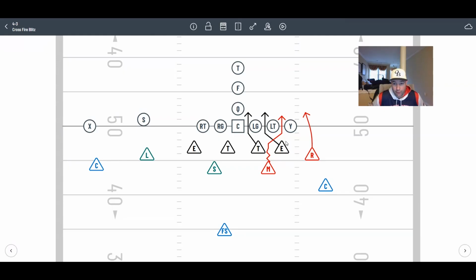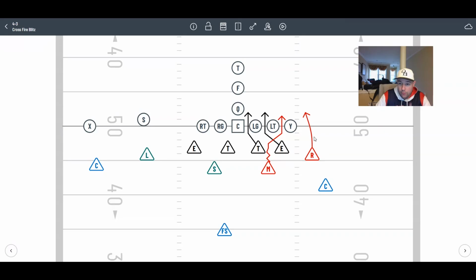We love this to a 3-man surface. Okay, 3-man surface is guard, tackle, tight end. There's a 3-man blocking surface here. So we like this. We're basically sending 4 through 3. They can't pick this up. Not only will they be outnumbered if you just sent everyone through regular gaps, they'll be outnumbered even if they went through their base gap assignments. But when you twist it, when you slant it, you're going to have multiple free rushers. It's crazy.